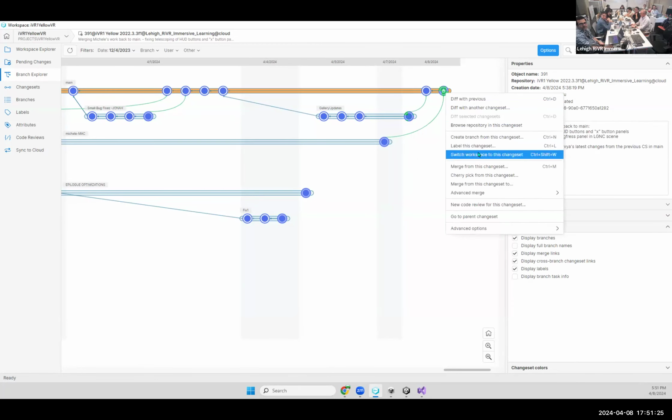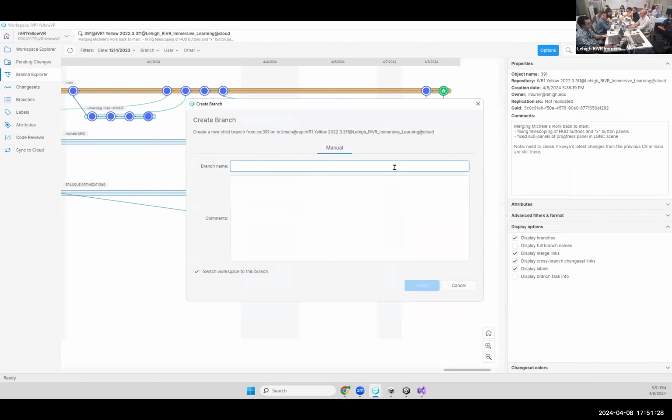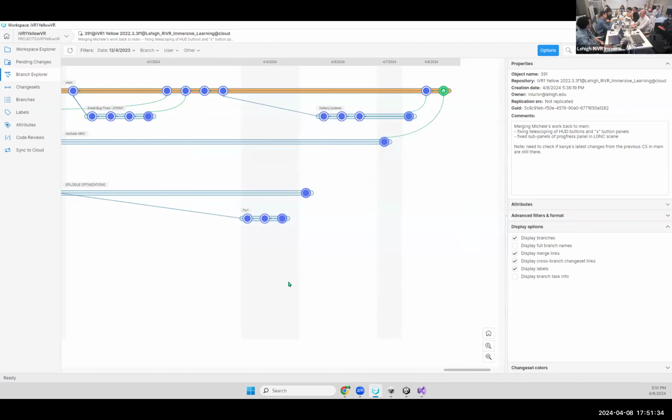Let's do branches, one branch for Quan. He says you've been working on it, where have you been working on? In the code, I made a new script. He was multitasking, right? Where in the branch explorer, which branch are you doing that on?